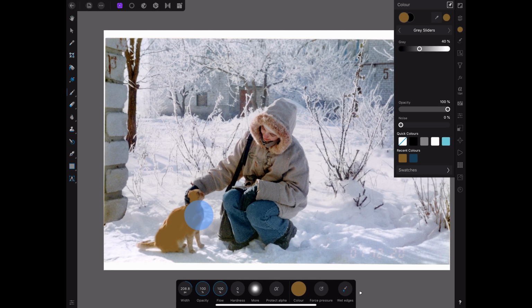Another way would be masking out the cat, but we're going to talk about masks a little bit later. That's why I'm not showing this to you right now. So let's do it this way, right here. Okay, now this looks quite funny, I know.